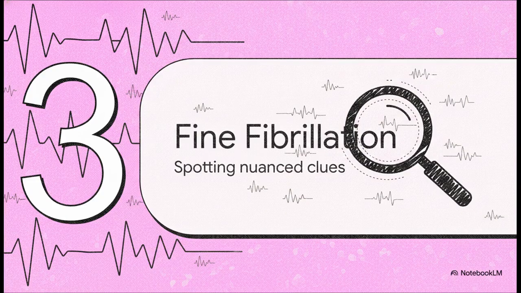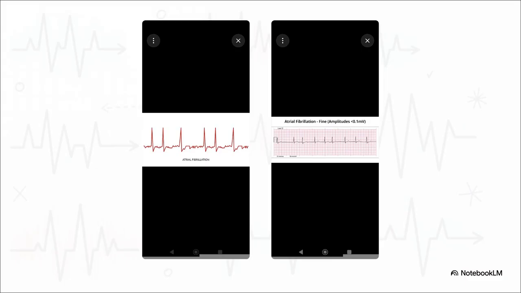All right, Section 3, fine fibrillation, spotting those nuanced clues. This side-by-side comparison brilliantly illustrates the contrast. Over on the left, we've got our original image, the obvious chaotic squiggles of the red tracing. But look at the clinical tracing on the right, showing a single row. Notice the spaces between the tall, irregularly spaced spikes. That chaotic, jagged line we saw on the left has shrunk down so much on the right that it appears almost completely flat. The irregularity in the distance between the tall spikes is definitely still there, for sure, but those squiggles between them are incredibly subtle.